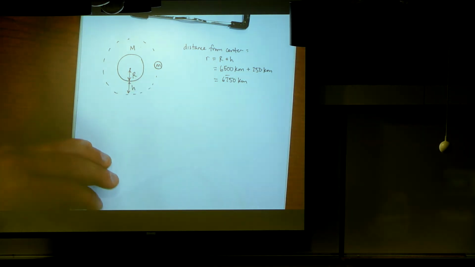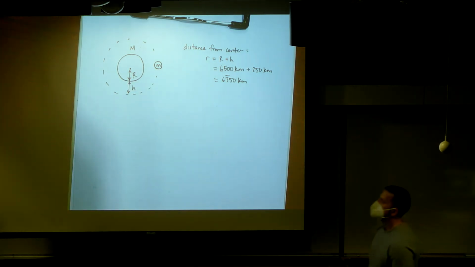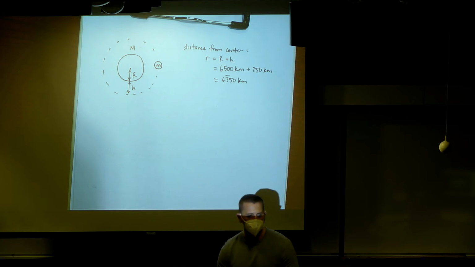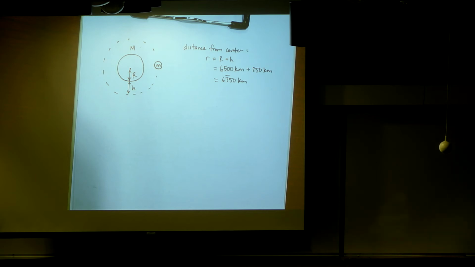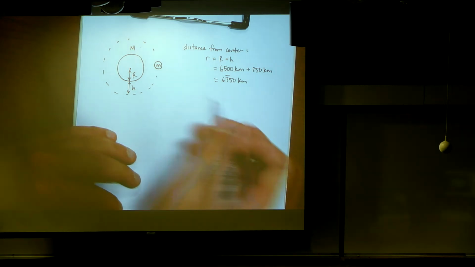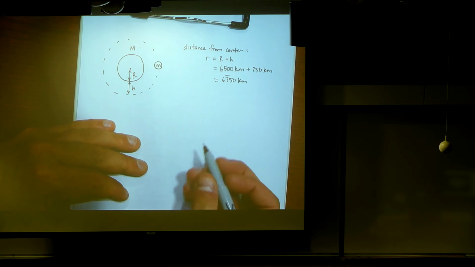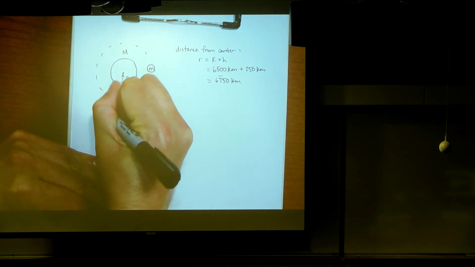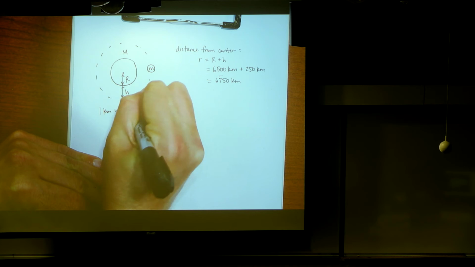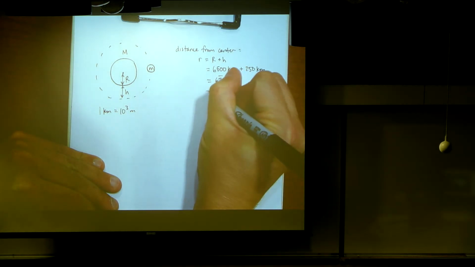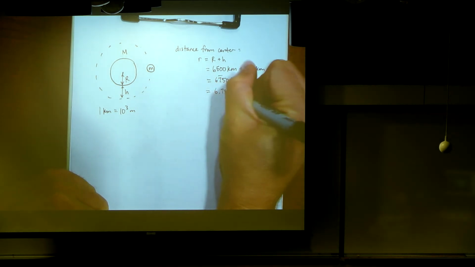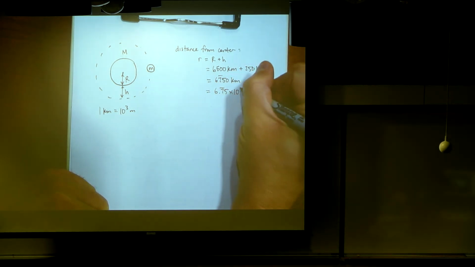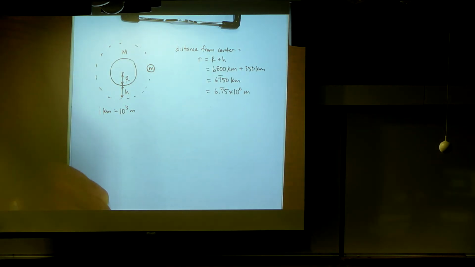What's the unit prefix kilo telling us? If I wanted to put this in meters, how would I go from kilometers to meters? Multiply by 1,000. Yeah, so a kilometer is 1,000 meters, or 10 to the 3. Right? And so when you do that unit conversion just by multiplying this by 1,000, it ends up being 6.75 times 10 to the power of 6 meters, okay? All right, so that's what we have.